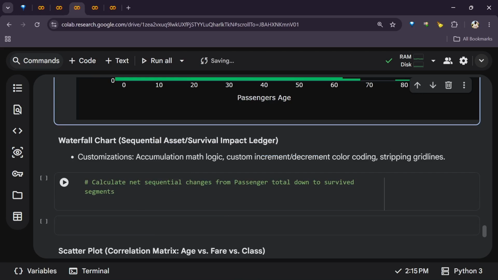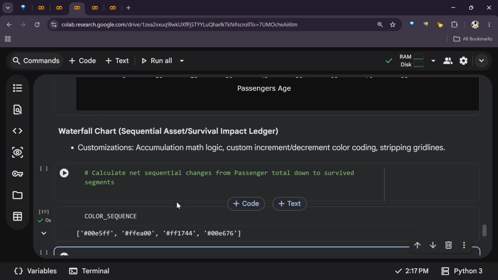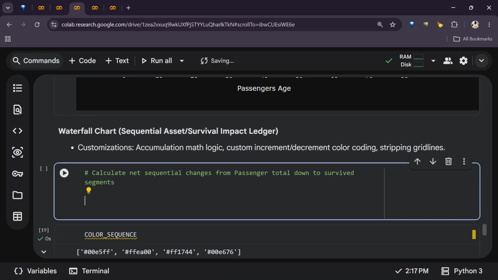All right, now let's move on to the next thing. We want to create a waterfall chart. This will be quite a lot of code, but as usual, we'll go through what some of the key code we'll be writing means. First of all, before we can do anything, let's do our color sequence, run it just so we know which color to pick. In here, we'll need some variables first.